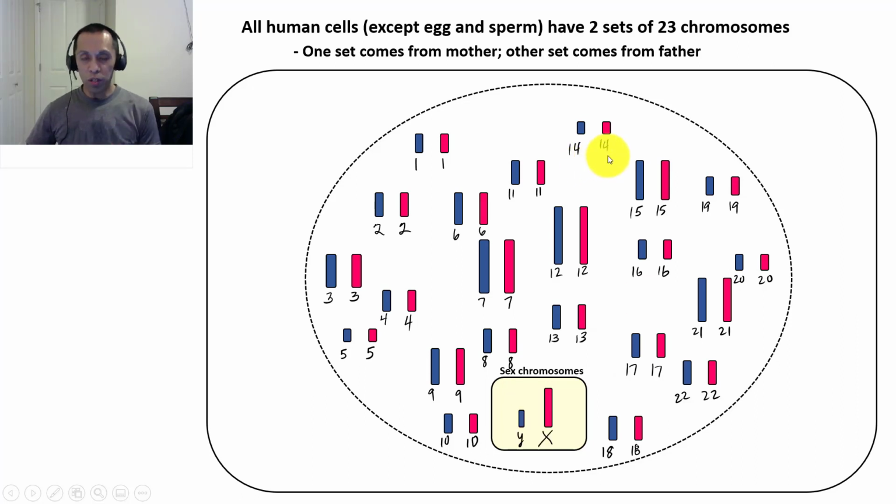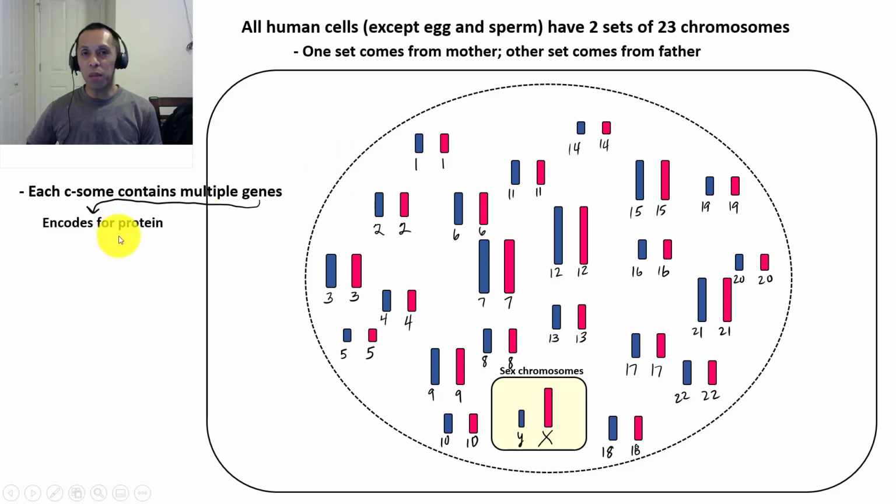So some other important points I wanted to add here is this. Each chromosome contains multiple genes. We've mentioned that already. So chromosomes can contain hundreds or thousands of genes on them, each one. And remember from before that when we're talking about genes, a gene is a packet of information that encodes for a particular type of protein. And it turns out that proteins can be responsible for different traits that you find in an individual. So for example, there's a type of protein called melanin. It's a pigment protein, and that plays a big role in determining the skin tone trait.